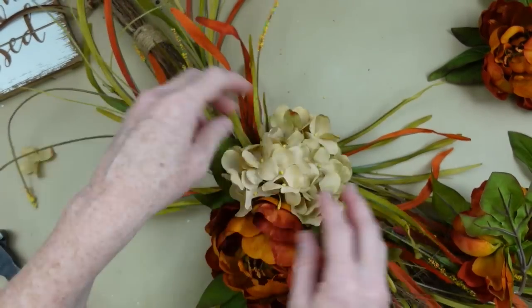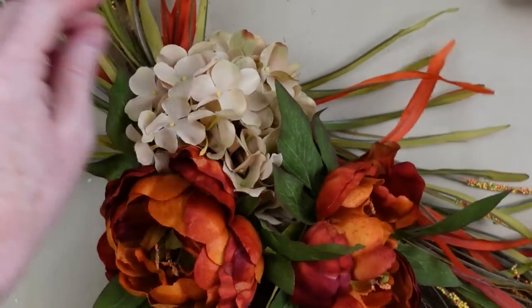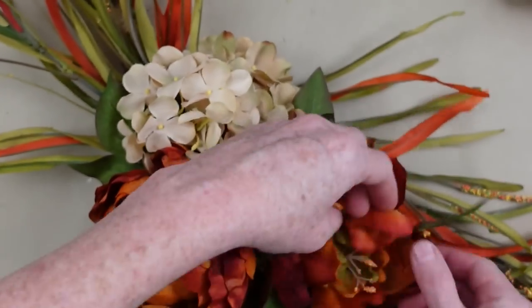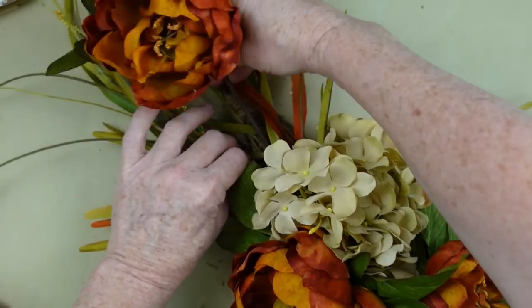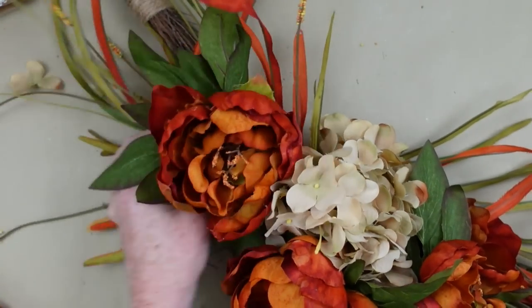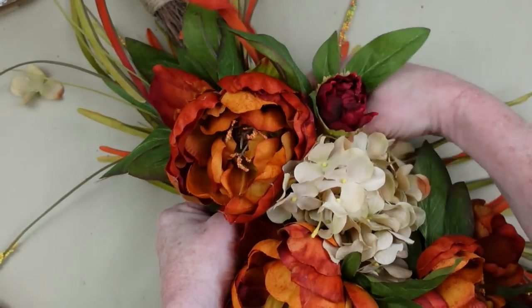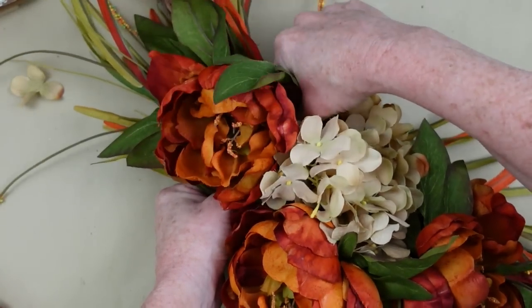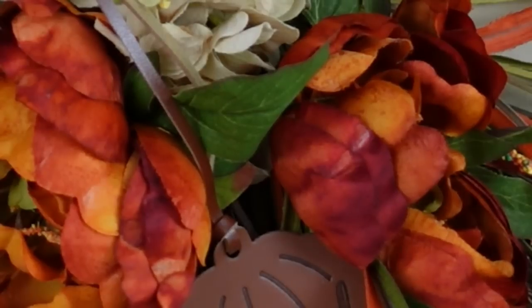I'm just adjusting my petals a little bit. If you get a piece from the thrift store and it's kind of wild looking, you can always use a little hot glue to arrange your petals and make it look tighter instead of opened up so much. I love these just the way they are. I'm going to put it on the bottom side and press it upward. We're going to do that with all of the flowers — give it a little crook behind the back part, then arrange your leaves once you get them pushed up. This is not symmetrical and there's no certain pattern to this.